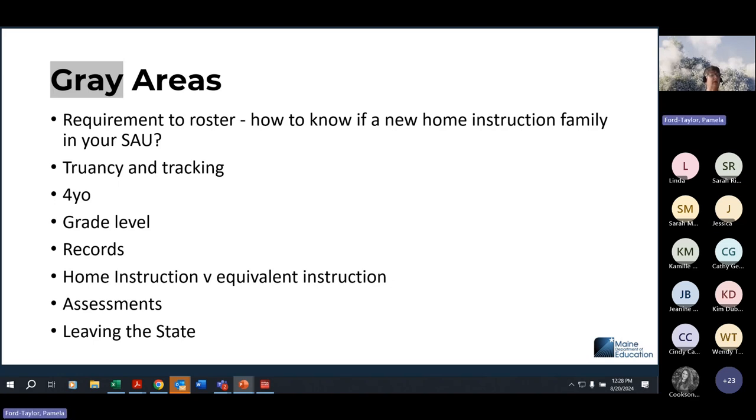Parents are responsible for their student and what level they're at, if they want to accelerate, decelerate. And I've told this to many a parent, hundreds of parents, that where it matters is when they go back into the public school, of course, then it's up to the school where they place that student. If they ask for records, they never get the original. Originals are only school to school, and maybe even not that. Often folks just send copies.